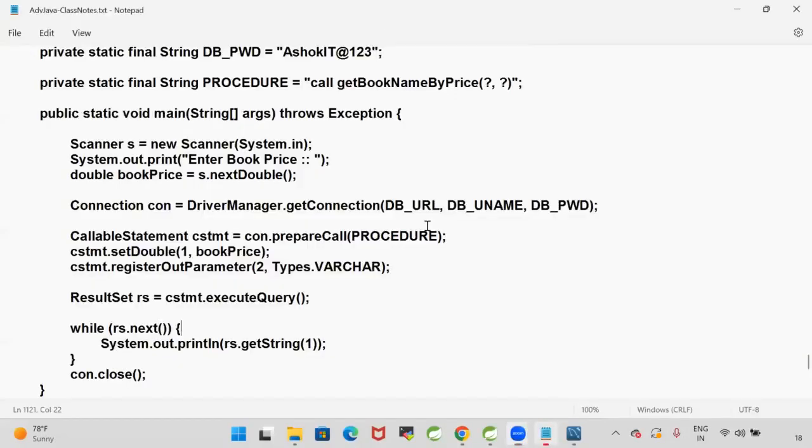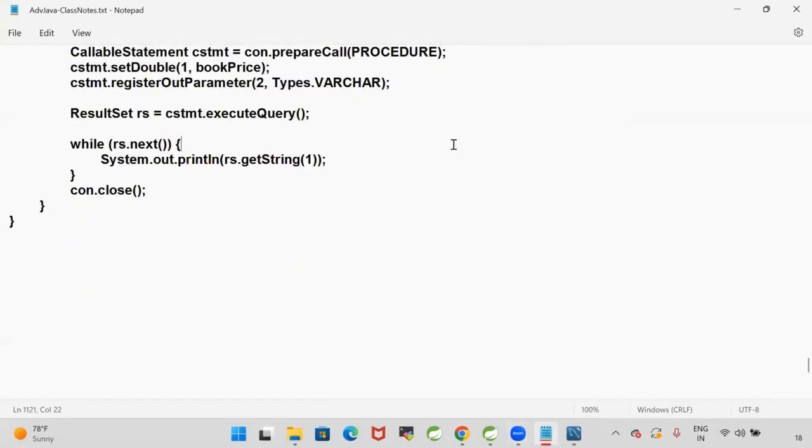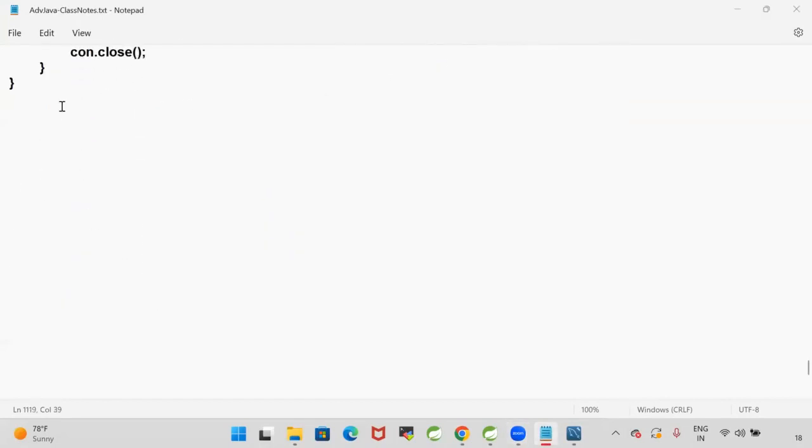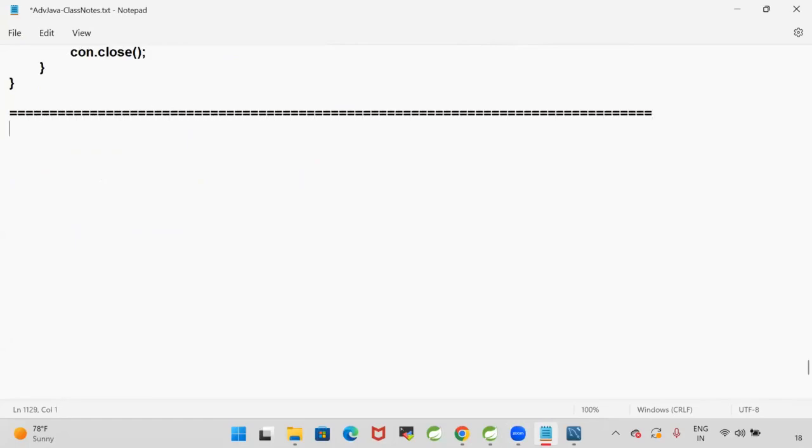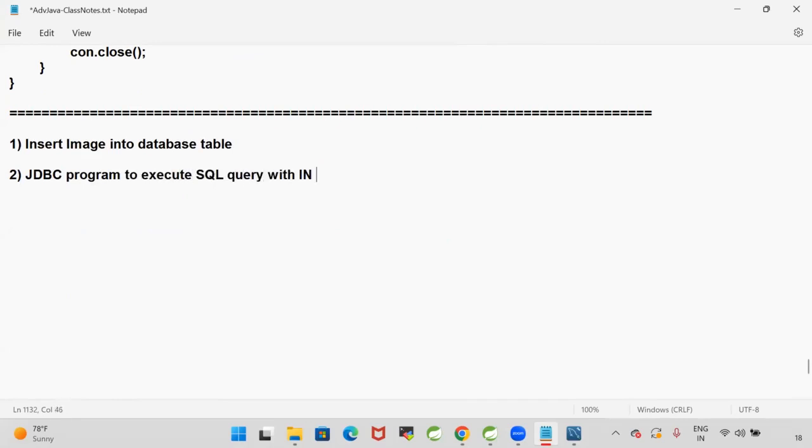Guys, see here. Now, I have given 3 assignments in our WhatsApp group, right? So did you guys check those assignments? Yesterday, I have given those 3 assignments. First one is insert image into database table. Second one, JDBC program to execute SQL query with in clause.